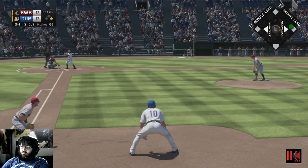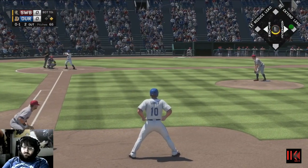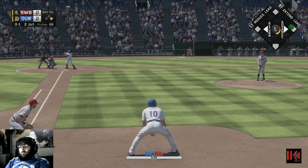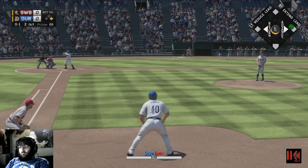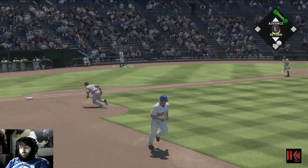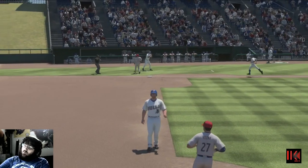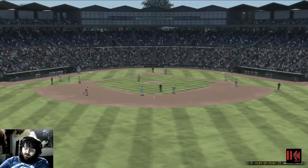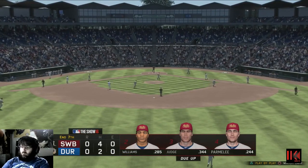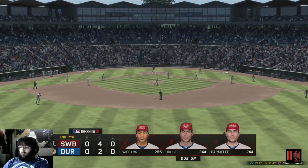Nick Franklin will stand in again. A couple of ground outs for him on the ledger in his two trips so far. Yeah, just sort of rolling over on it, guys. See if you can make a small adjustment and get through one here. To first. Reined in. And Swisher will take this one himself. Rolling right along. Make it seven shutout innings now. We'll look ahead to inning number 8 now. And we still have no score.